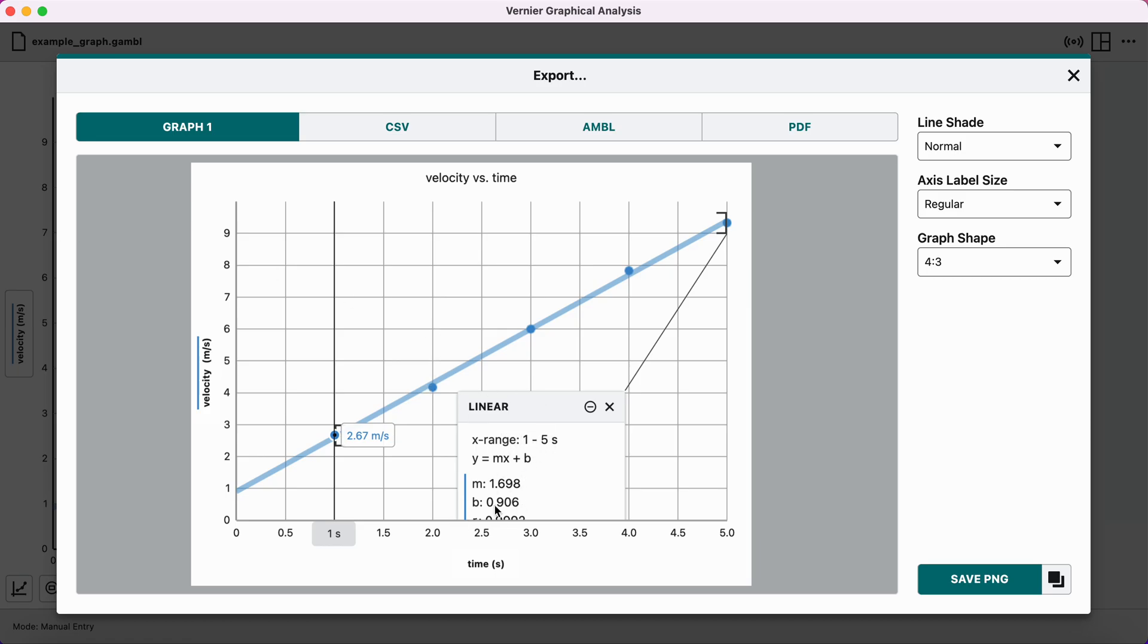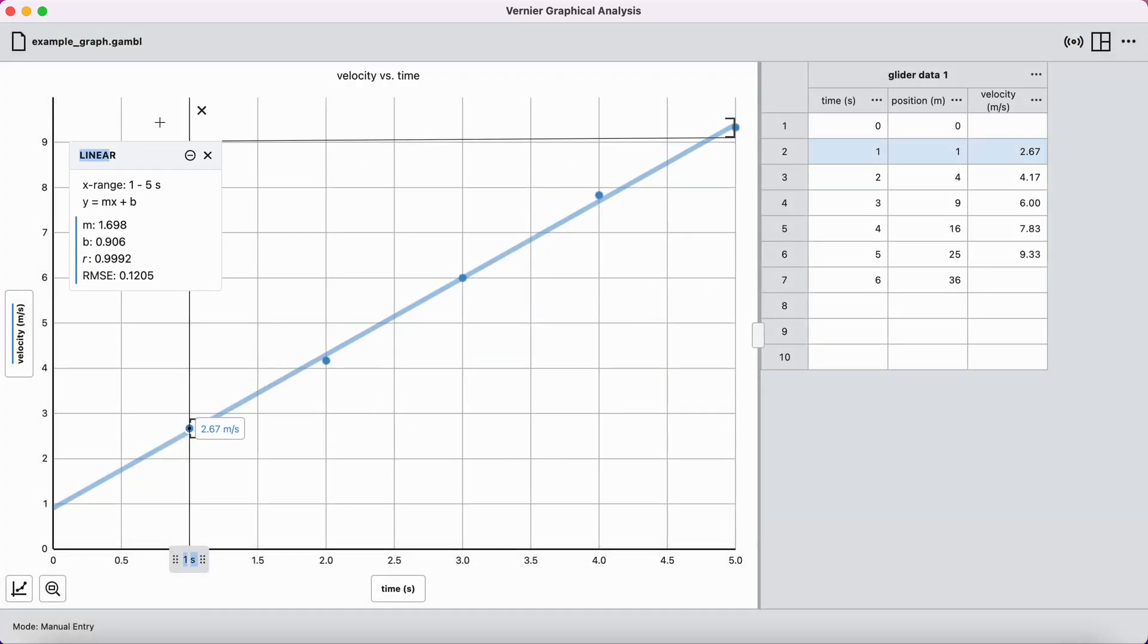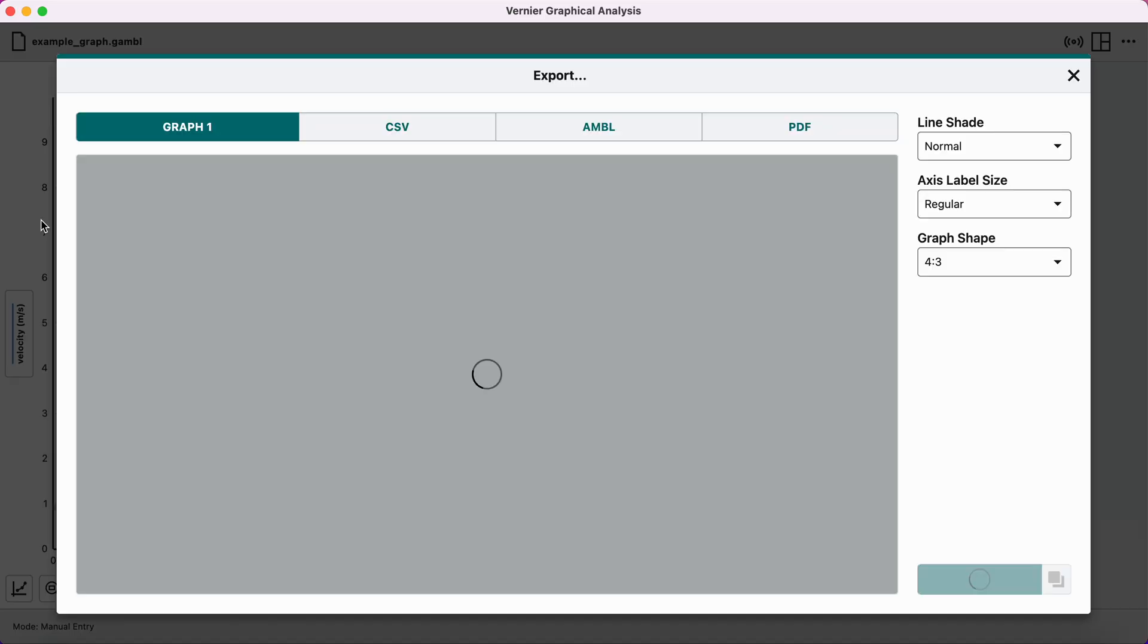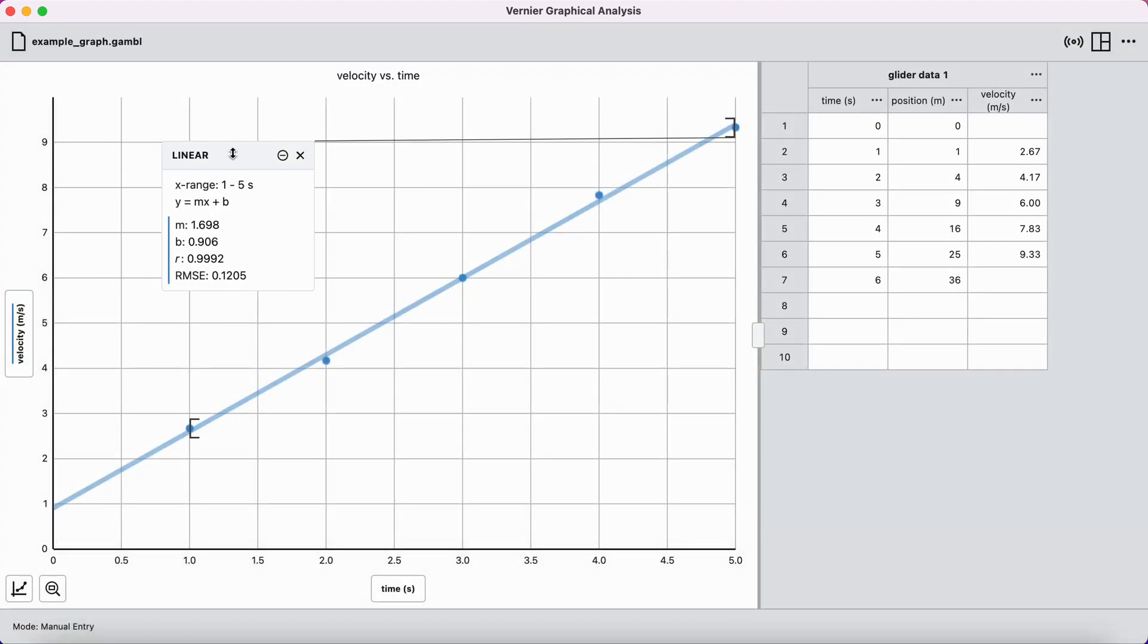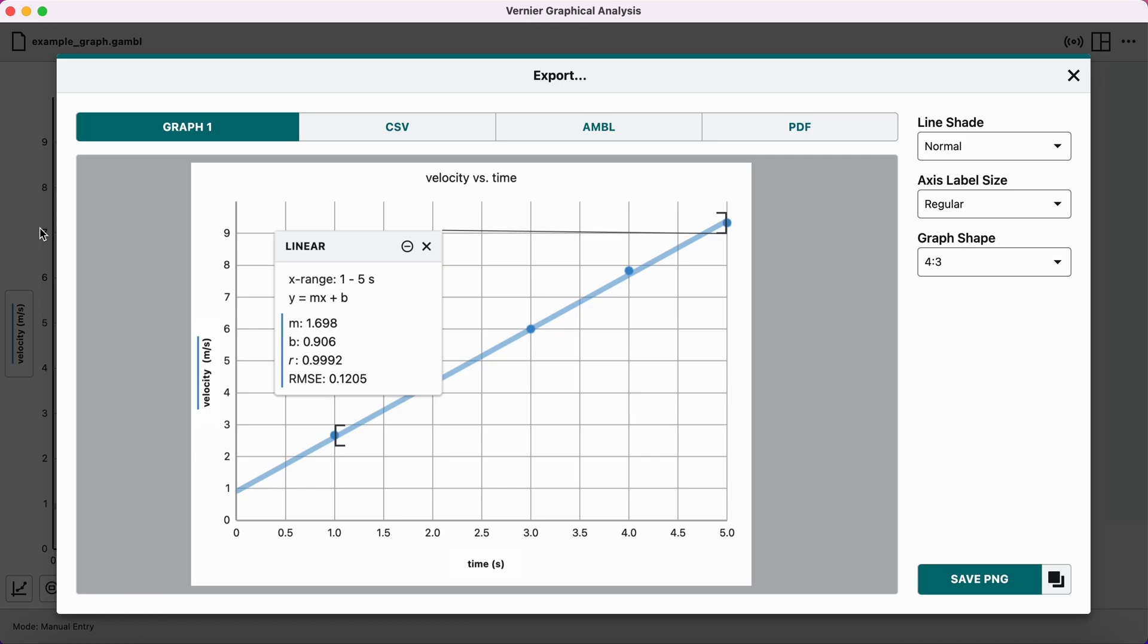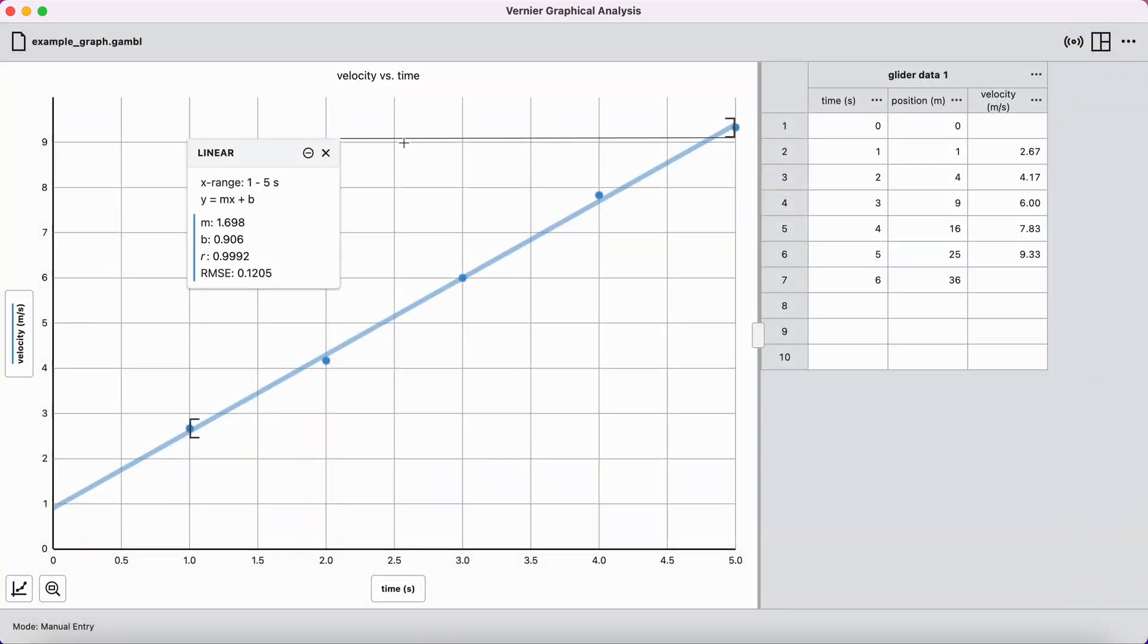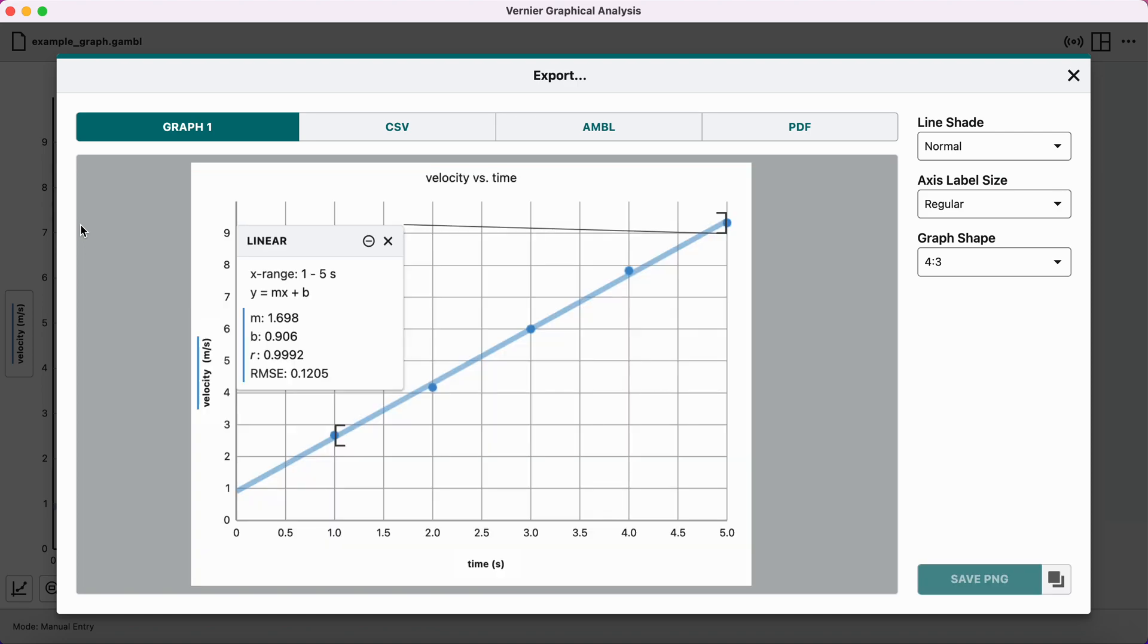I look at this and see my box gets cut off when I go to this option. So, I don't like that. I'm going to move this over here, see if that fixes things. And we'll try again, export. That again cut off. Not perfect. Let's try it over here a little bit. Top left menu, export. There we go. I think I'm going to settle... well, I don't like that it's covering up a data point. So, let's go ahead and drag it a little bit more here. A little bit of trial and error. There we go. I can see all of the numbers in this box. I can see my line. I can see the data points. Excellent. All of this looks really good. I'm going to go ahead and press save PNG image.